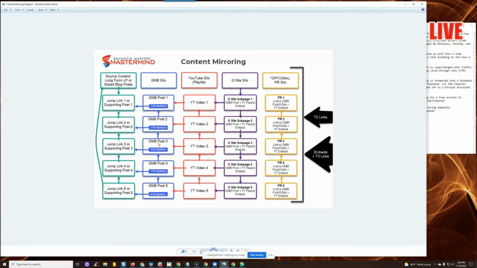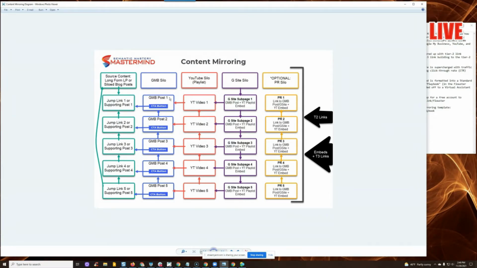Okay. So for each section heading on the long form landing page, it's going to have a summarized GMB post, or if it was supporting posts within a traditional silo, then each one of those supporting posts would be summarized. Okay, so it's a 1-to-1 ratio. Then again, the CTA button is always going to link to either the post URL or the jump link if it's for long form landing page content. Then you just put a text-based link, so it's a naked URL link within the post body to the previous post in the silo when we're talking about Google Business posts.